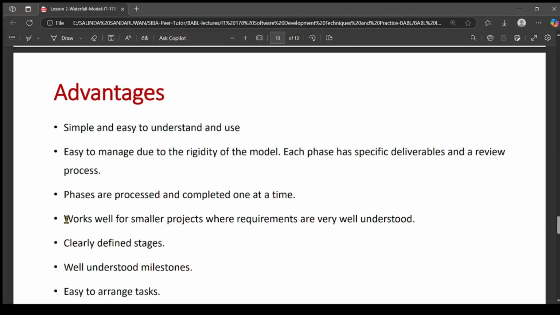Here we have clearly defined stages. We have only 6 stages, so they are well defined, and it also works well for small projects. Why does it work for smaller projects? Because in bigger, complex projects, we can't use it. What is the problem? Because requirements are going to change from time to time.